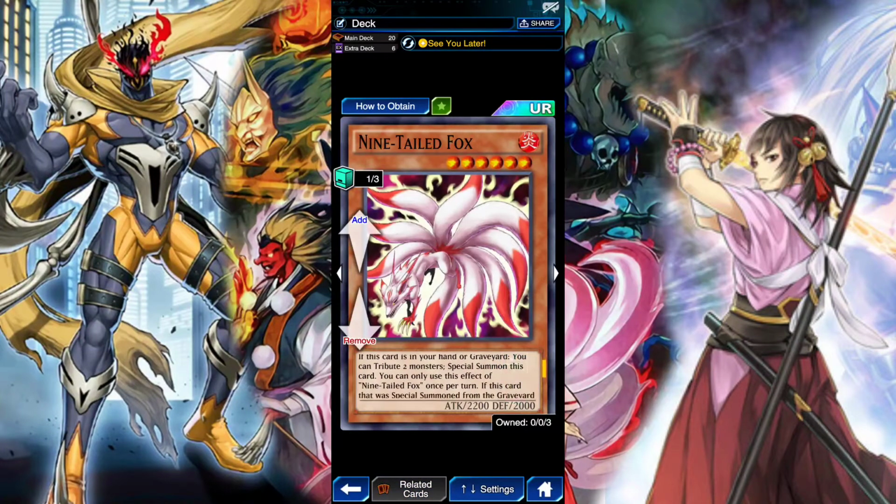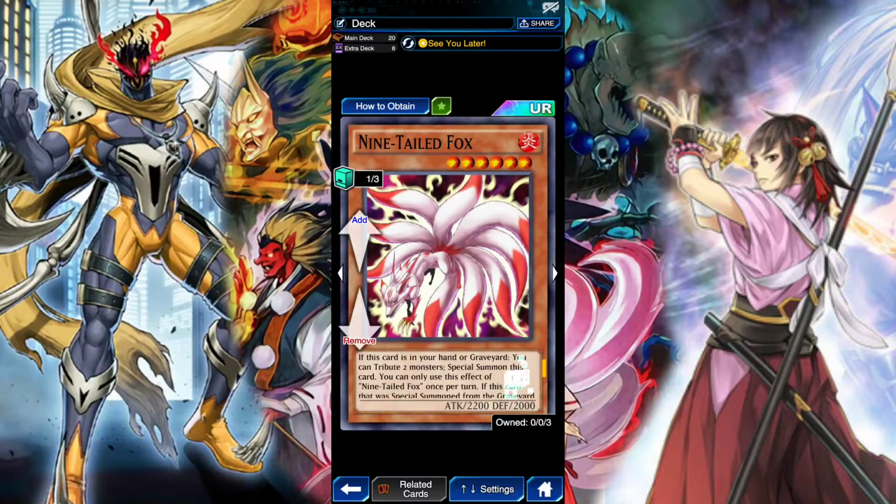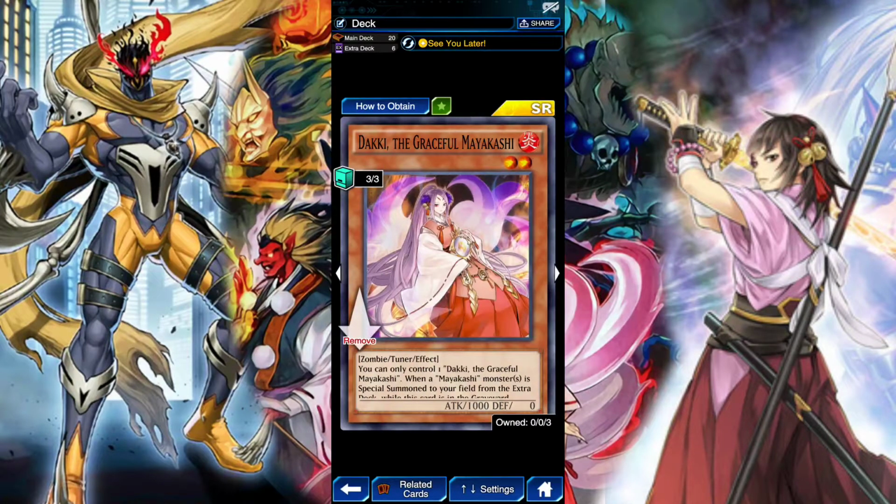He can special summon himself from hand or graveyard by tributing two monsters. If he's destroyed by battle or card effect, he sends out two tokens. And if he's summoned from the graveyard by his effect... let me see how it's worded. If this card was special summoned from the graveyard. Oh! It doesn't even have to be by its own effect. If you literally revive this card with anything, he will pierce the fence. That's how it works.